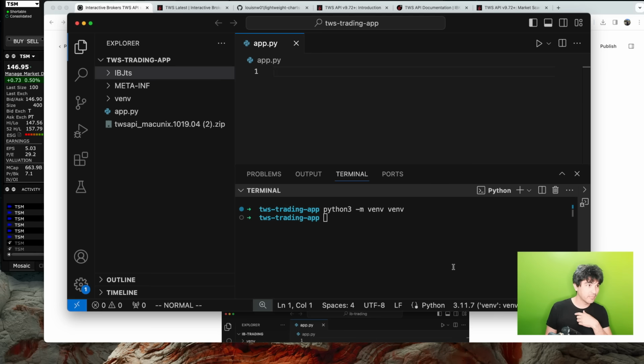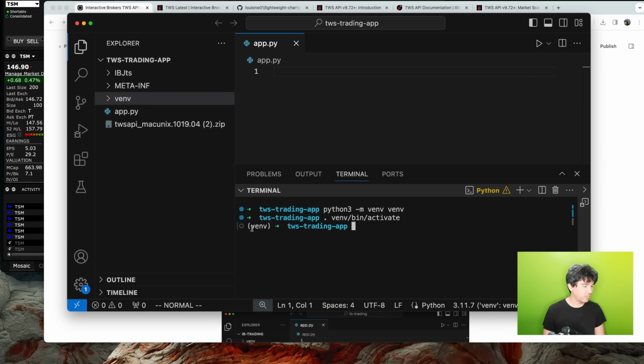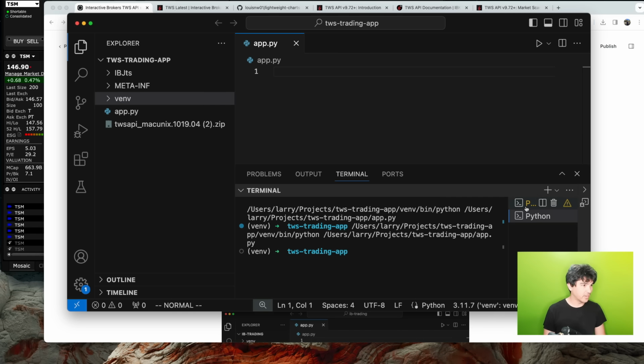And I'm gonna click yes. And so now it knows about this environment. I can activate a virtual environment by typing .venv/bin/activate. So if you look in here, you'll see a bin/activate. And if you see venv in front of here, it means when you're running this, you're using the Python version that's in the virtual environment. So this is like an isolated instance of Python. And so you see when it runs now, it's actually running Python from that directory.